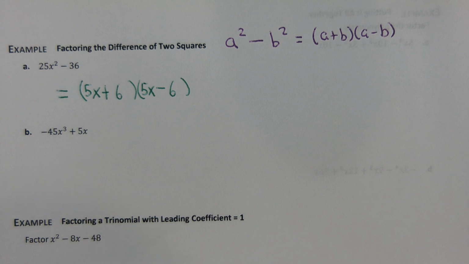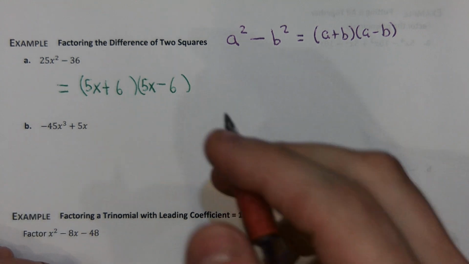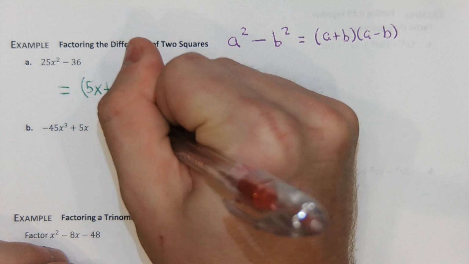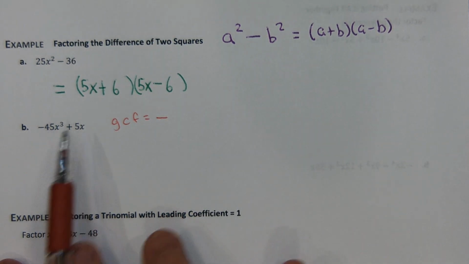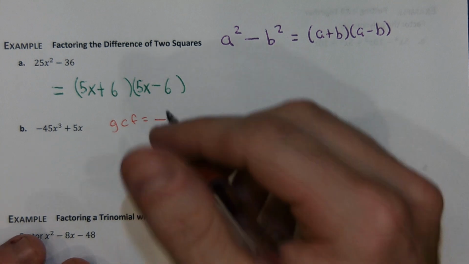And I like to teach my students that every time your leading coefficient is negative, you have a negative GCF. And sometimes that GCF is just -1. And even if that's the case, I want you to factor it out as a GCF. As it turns out, this one has more of a GCF than just -1. But we do see, hopefully, that the GCF does involve -1. So we have a GCF of negative, check that out, 45 and 5, those can both be divided by 5.